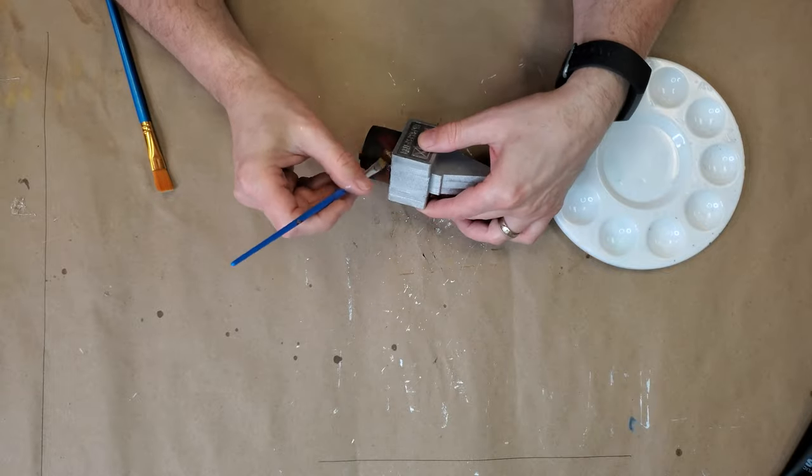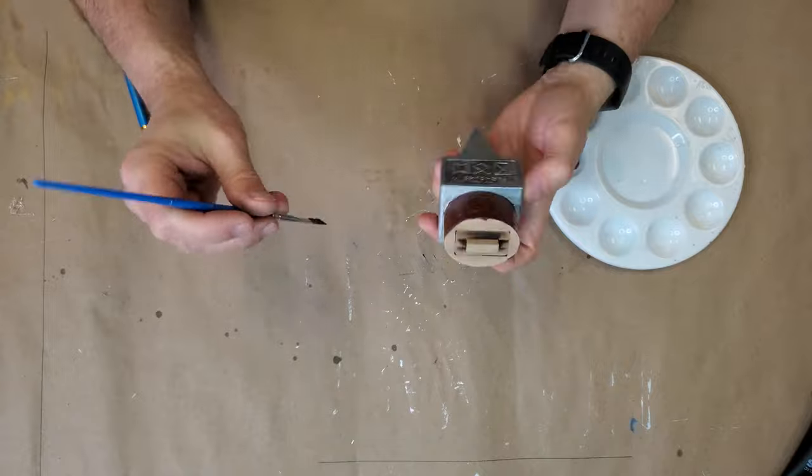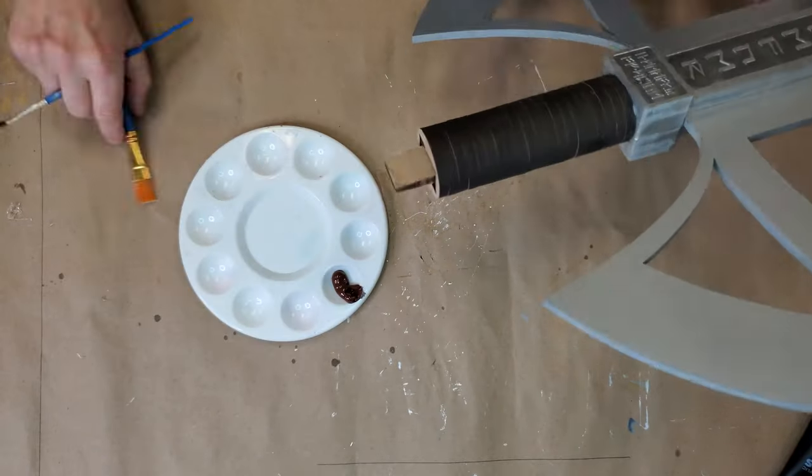I thought the parts of the handle that wouldn't be wrapped would look a little better, kind of more finished, so I went over them with some brown paint.